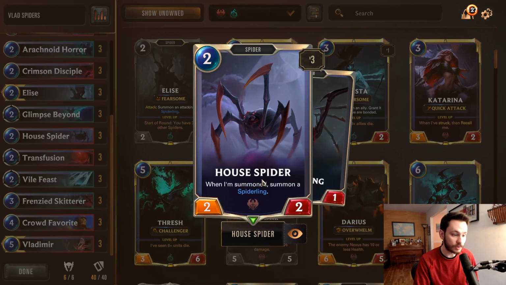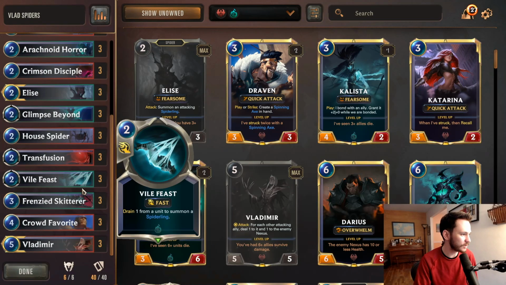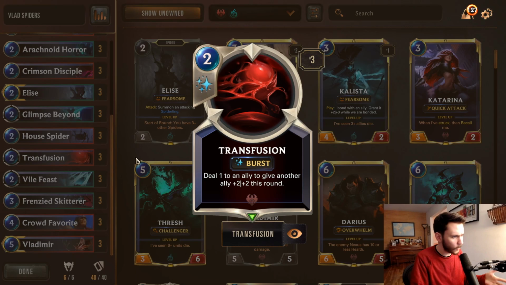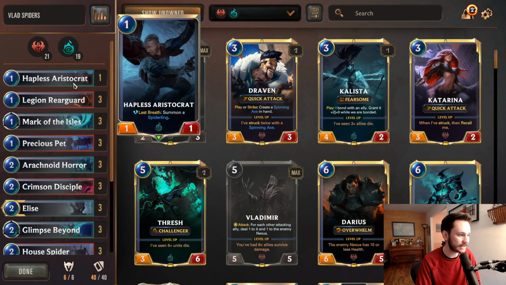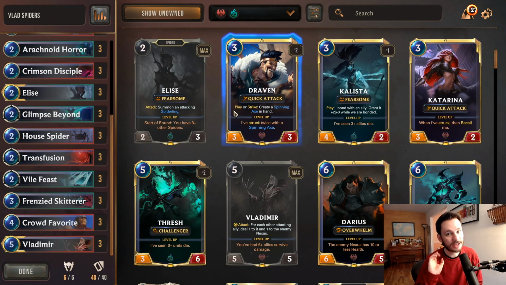For instance, use stuff like House Spider, a 2-drop that will summon 2 units. Use stuff like Transfusion, which can buff certain units to save them and allow you to trade into someone who's blocking while not losing the minion that's trading into them. All this kind of stuff is pretty important. It's tough to use right. I'll admit it's not exactly the easiest thing to get going. However, that being said, you have an interesting win condition if you do get that going.